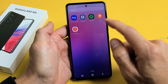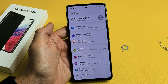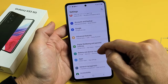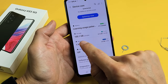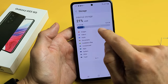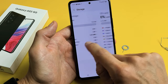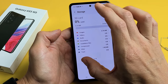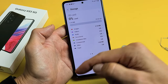Go to Settings. Scroll down until you see Battery and Device Care, and tap on that. Now tap on Storage. This shows internal storage — that's the phone's memory. Swipe to the left and it should say SD card. If you don't get that page, there's something wrong with your SD card — you may need to reinsert it or it could be corrupted.